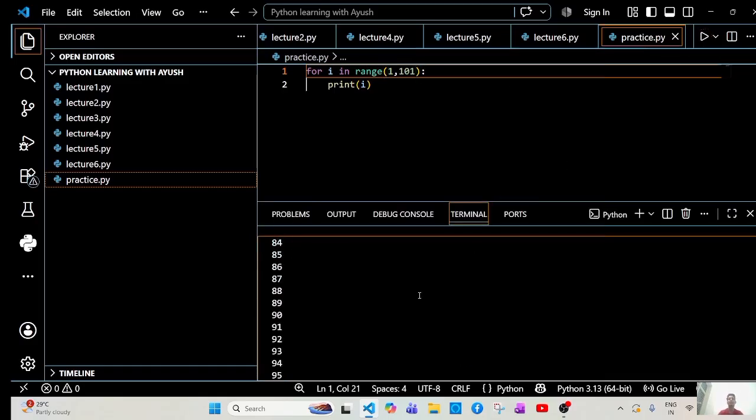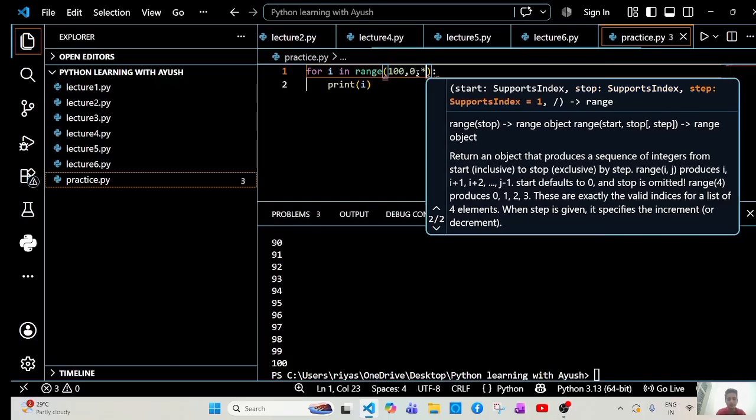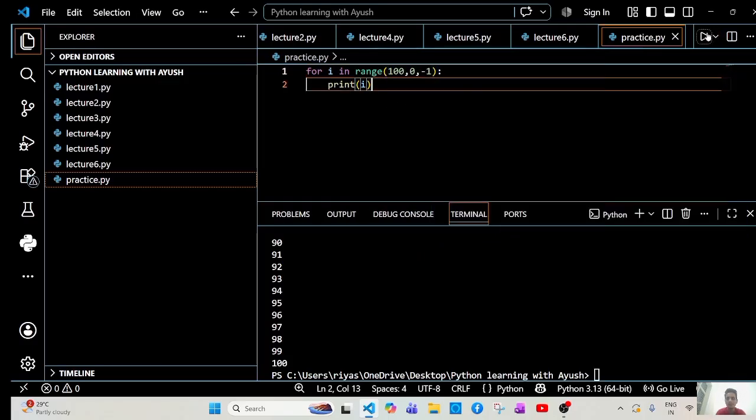So the output will be this. Then we have print numbers from 100 to 1: range 100, 0, minus 1. So this is the output.